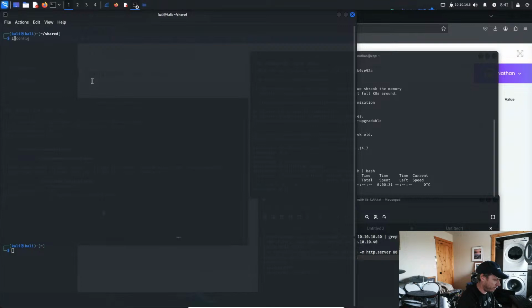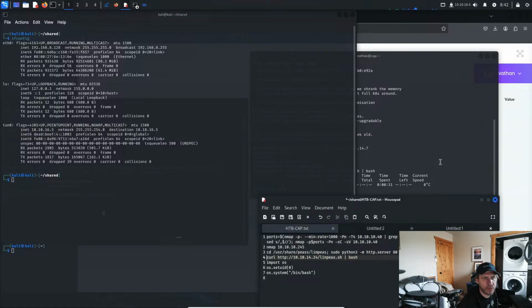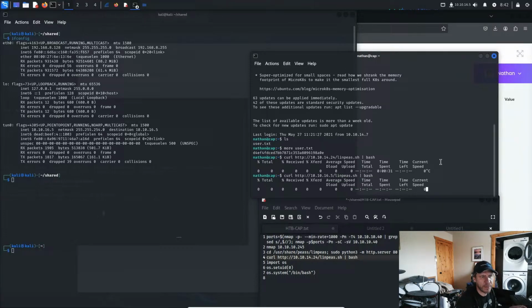And ifconfig. Okay, so my IP address is right here, 16.5. So we'll jump back here. Yeah, 16.5. Okay, there we go.